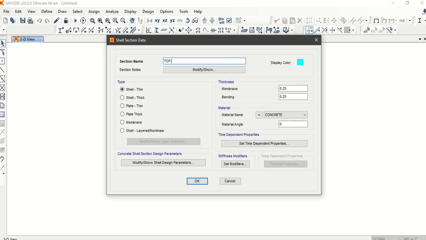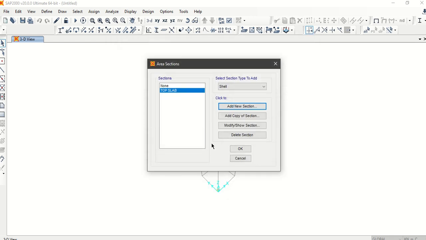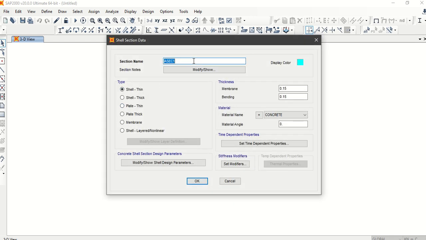Let's say top slab it was 15, and here 0.15. The material is concrete. Then press OK.